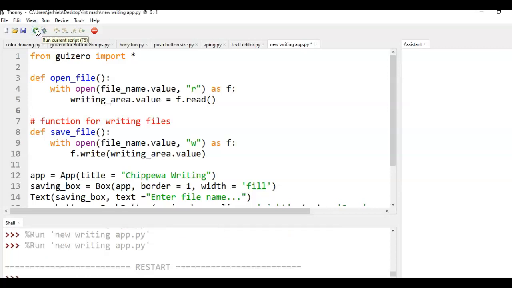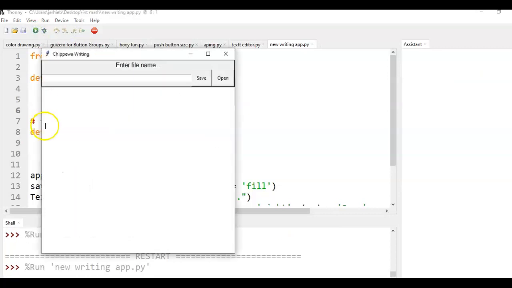We're going to run this and see if it actually works. Hopefully. I'm going to say something like, "Hi, how are you? I hope this will work." And I'm going to name this writing program.txt.